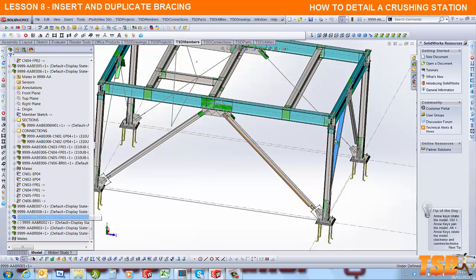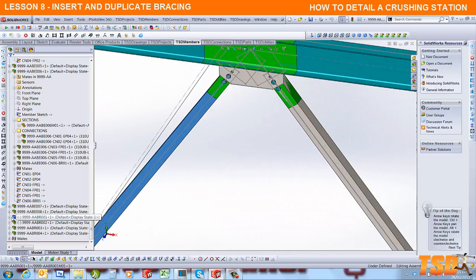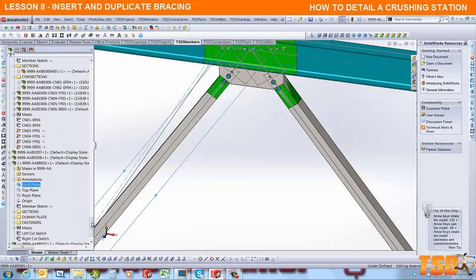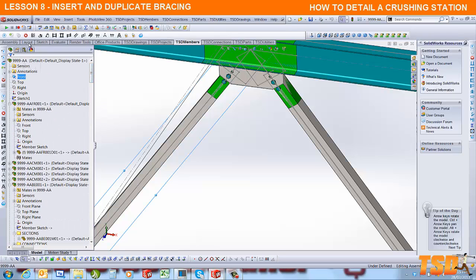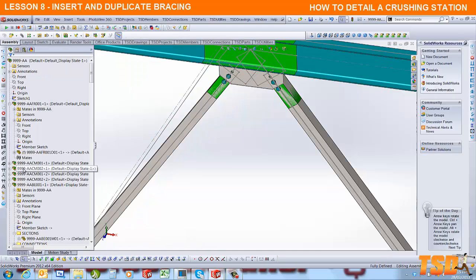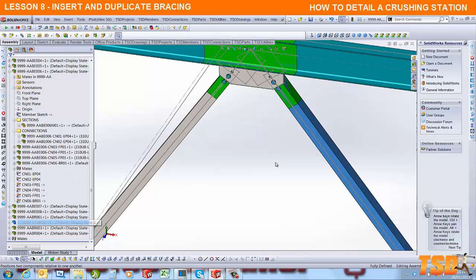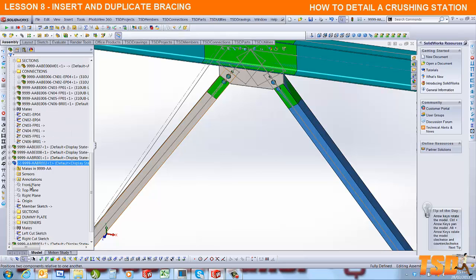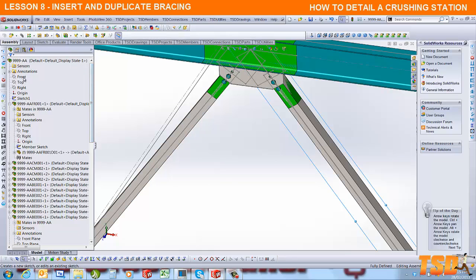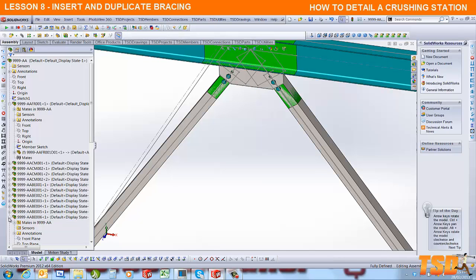Now what you'll also notice is that some of these members have been mated and in position and some haven't fully. So it means that we may need to add some mates. So if we click the front plane on that member and the front plane on that member and place a mate and make them parallel, that will lock that one in place, fix it in place. And we also have to do the same thing with the other brace, which is on the opposite side. If we click the front plane and the front plane, that will place that brace and lock it. So now everything is completely mated and fully defined.